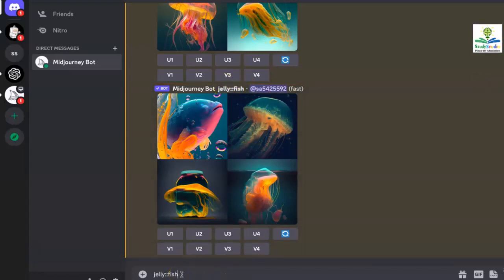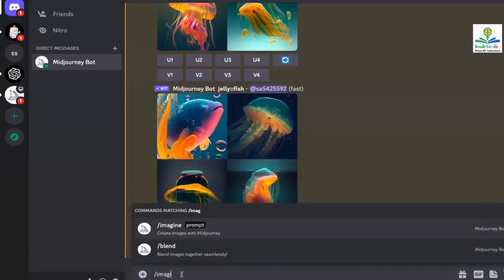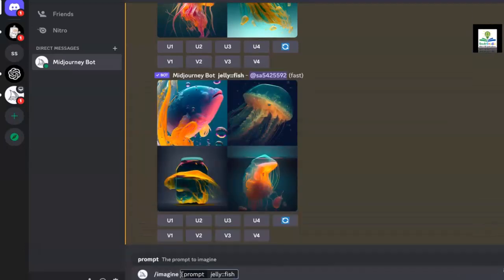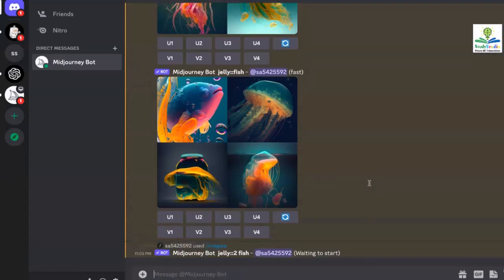I can use the weights to show how it impacts the output. So let's say I assigned a weight of 2 to jelly versus the fish, and then it will tell me exactly what I'm looking for, hopefully, which is that the jelly will be more prominent than the fish in the output prompt.